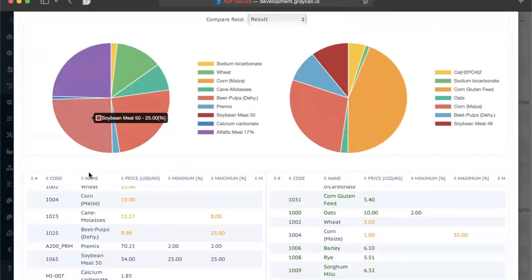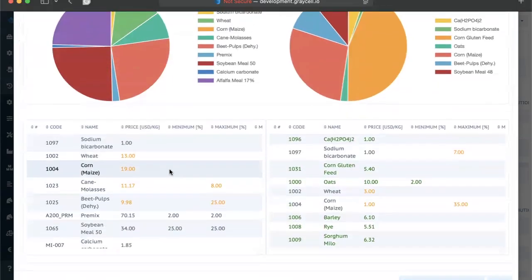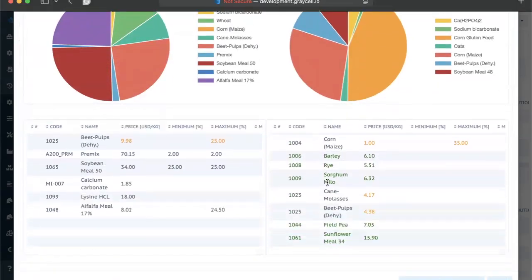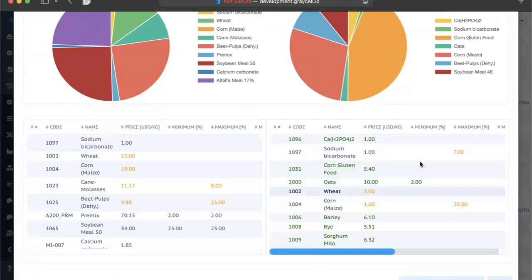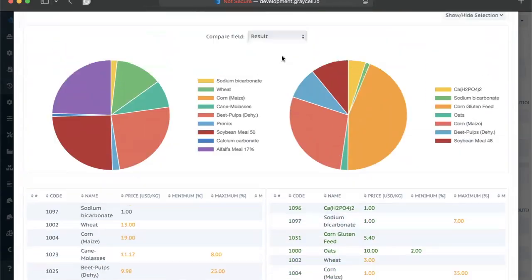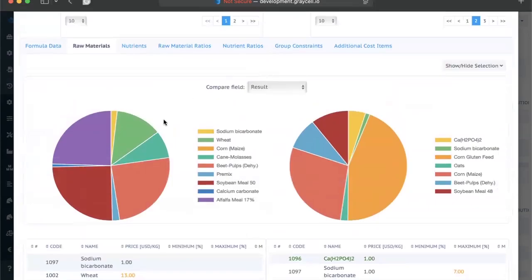Raw materials, yeah, why different? Some of them are added, the green ones. If some were removed, these are removed, not existing anymore in the formula. Everything is highlighted, the differences. And in this pie chart here, you can see the differences of the formula.